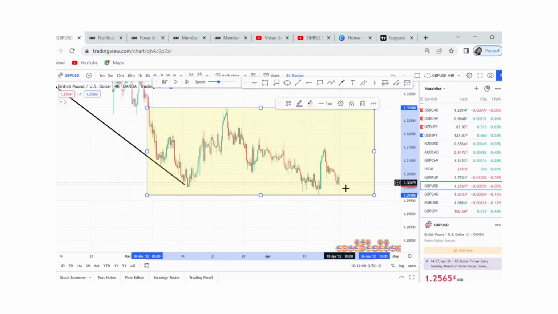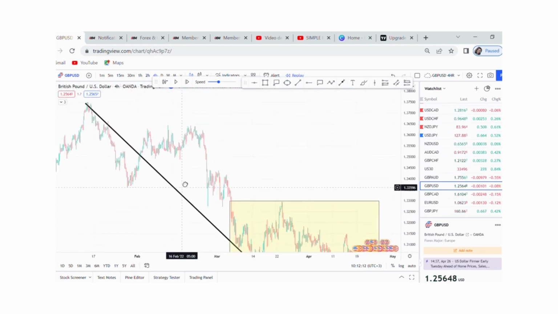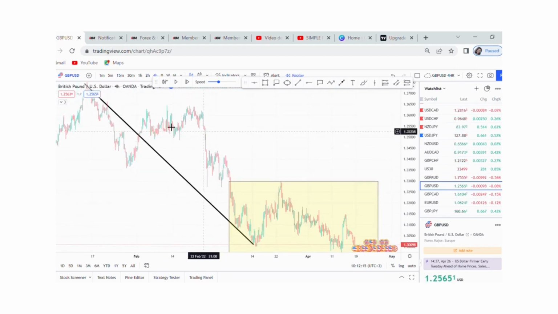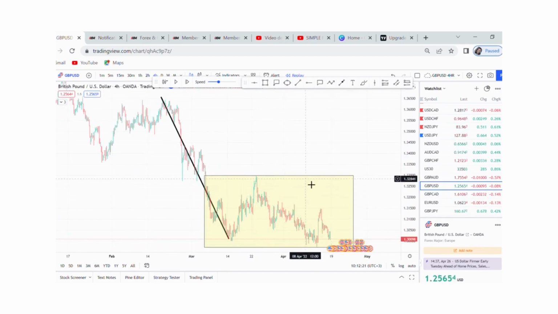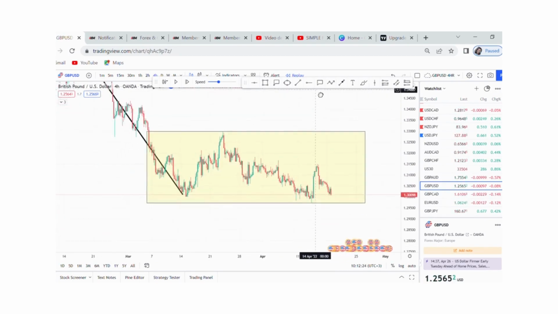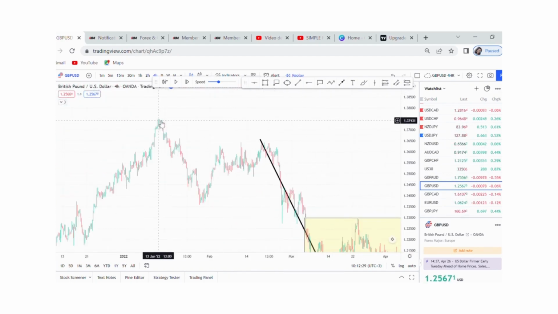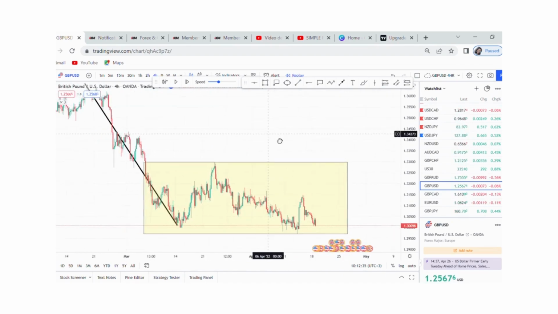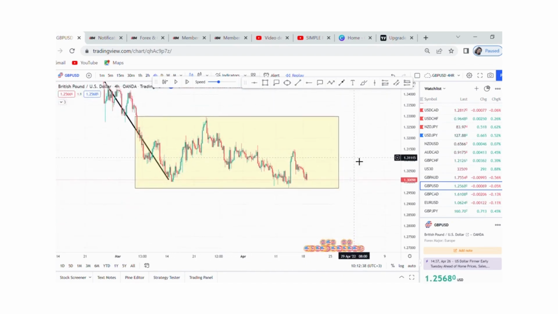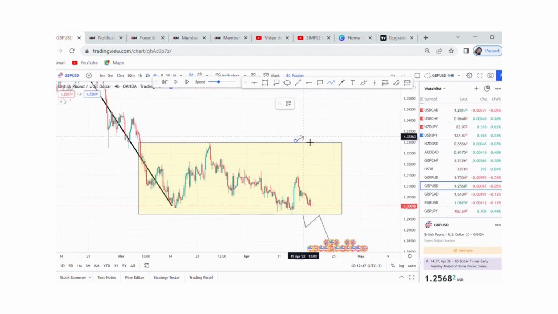I've told you this pattern is called a bearish flag, because we have a pole. You can call this a pole, and this is a flag, but mostly we call it a channel. The first thing you need to identify is the trend. We can see the market has been trending down and it has entered this channel. We cannot really say that the market will automatically break on the downside. You can't say this is a 100% sure bet. No, you just say if the market breaks on the downside, this is what I'm supposed to do. If it breaks on the upper side, this is what I'll do.